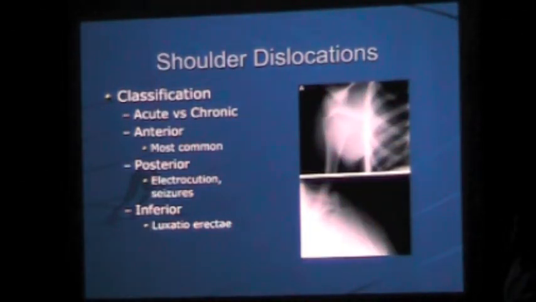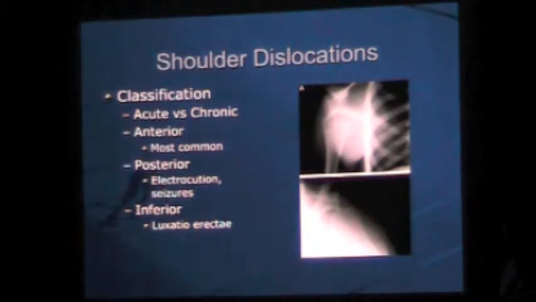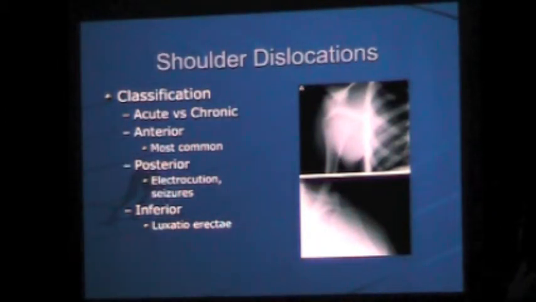Classification of shoulder dislocation: acute versus chronic, like we mentioned before, and the differences between dislocators, which we'll talk about in a minute. As far as the direction of dislocation, anterior is going to be the most common you're going to see. So this is why you want to get more than one view of the shoulder. Obviously that doesn't look normal here on the AP view, but sometimes it's not going to be as obvious.